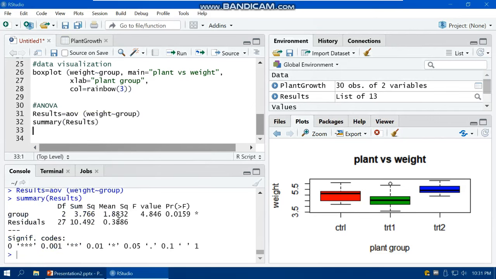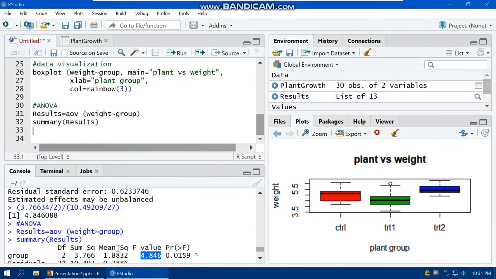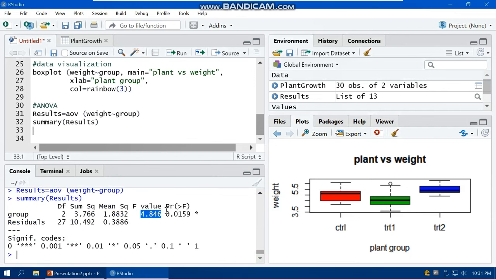here we can see that it gives us the F value or F statistic, which is what we already measured, 4.846. And here the probability or p-value is less than 0.05, right? Which shows that this test is significant and is not due to chance. So we can conclude that there is enough evidence that at least one mean is different from other means at the population level. Or in other words, at least one group of plants has significantly different weight or mean of weight from another group of plants.